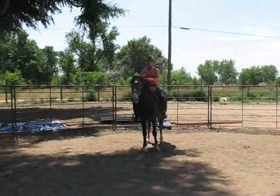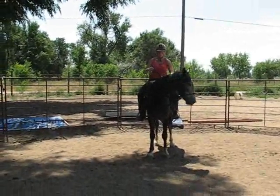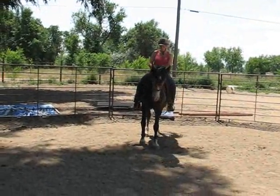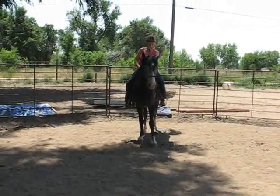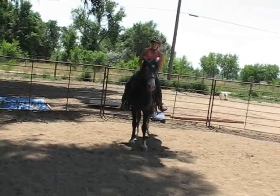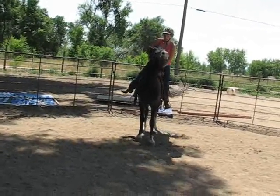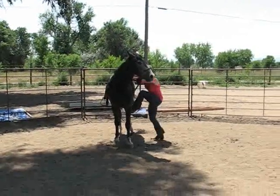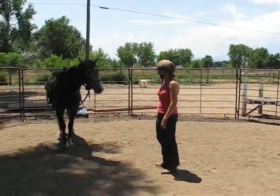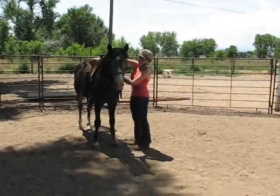Shorten up your left rein. Right to the mane. Take your right foot out of the stirrup. Put your left hand on that horn. Ball of your foot in your left stirrup. Up and down. Now with your leg, get up, take that leg off and over. Don't hesitate. Yay! Good boy! Now rub that horse, because he deserves a big, loving rub.